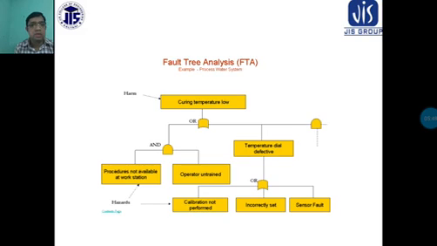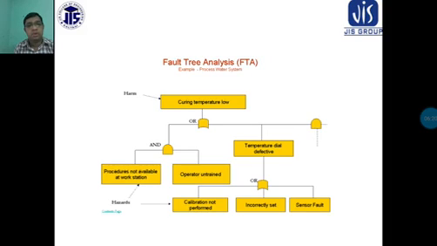Then another thing to consider here is that incorrectly set sensors and sensor faults are much more difficult than equipment faults, because the sensor senses the appropriate value, whether it senses less or more temperature or concentration. This is where the difficulty arises, and this is considered according to the hazardous conditions.